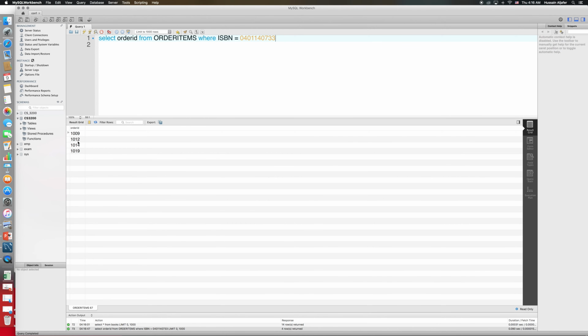Now these are the orders that have this book in them. And my question is asking me to get all the books that are in the same order as this book.